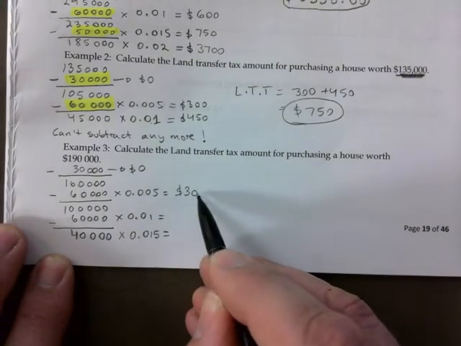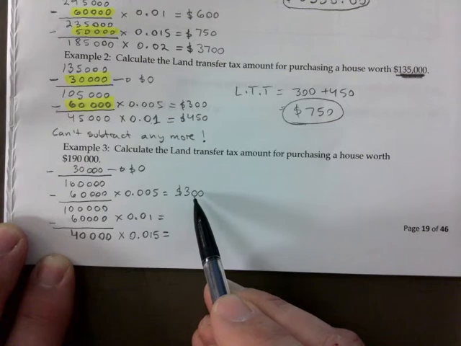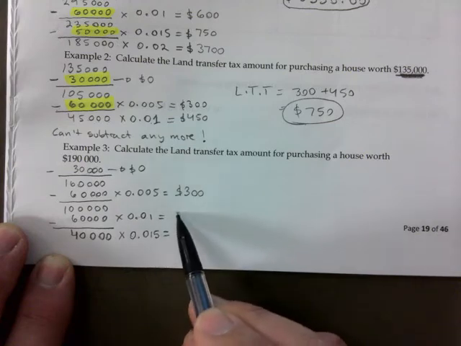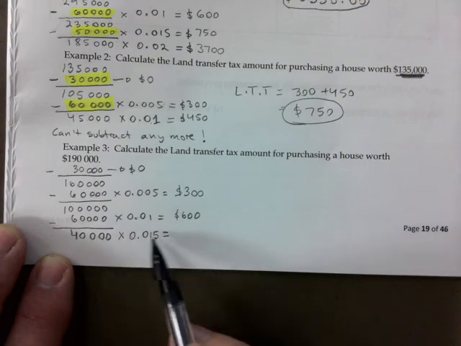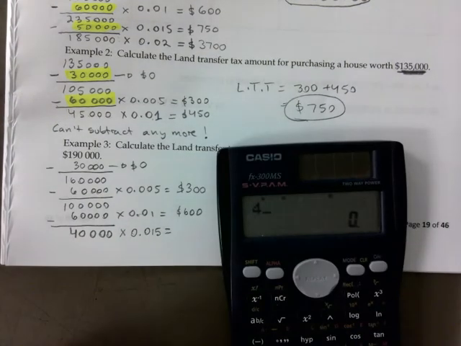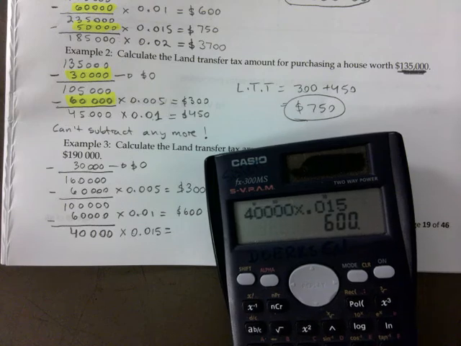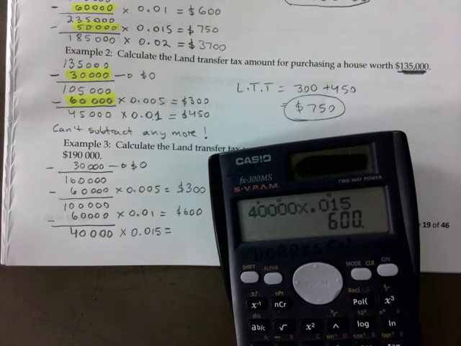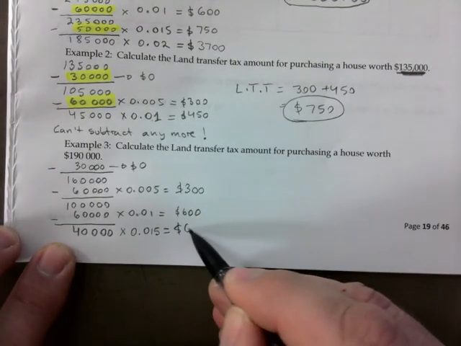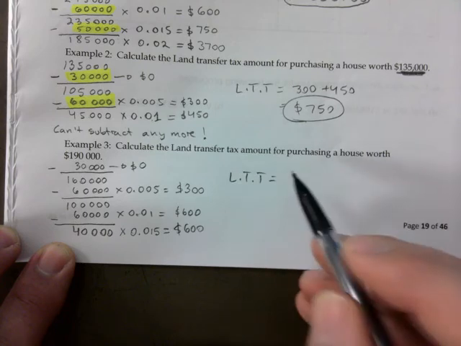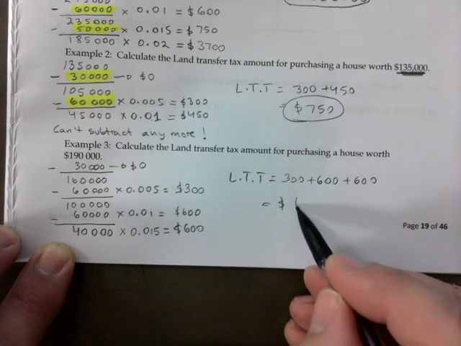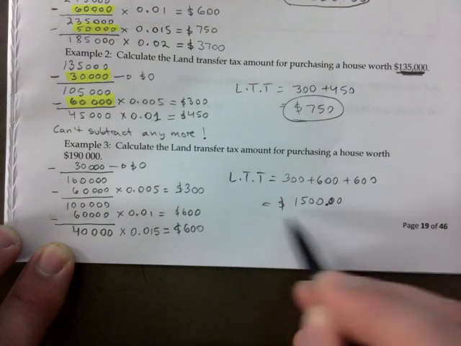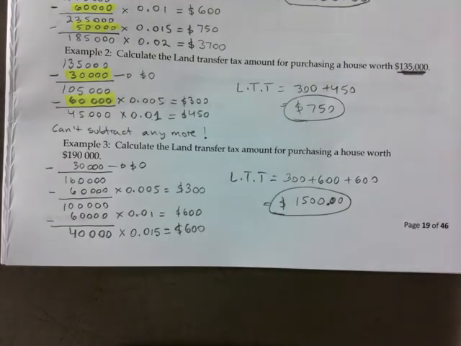And I'm going to cheat a little bit. Not really. I'm just using my answer from before. 300. And then this one here is 600. That's what I mean. Sometimes you're just going to know. Just going to fill it in. And then this one, you might have to use a little bit of mental math, but maybe you just want to use caution and find 1.5%. Just make sure your zeros are where they're supposed to be. So that's 600 bucks as well. So land transfer tax is 300 plus 600 plus 600, and that is 1,500. This particular property would only be 1,500.